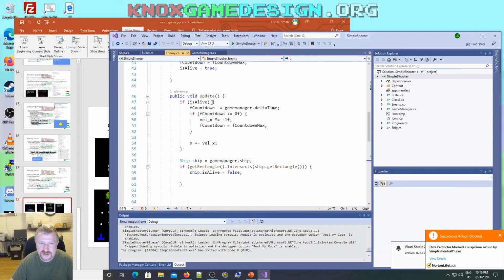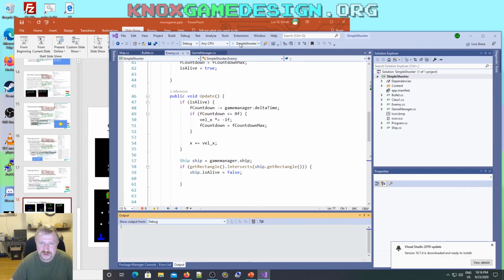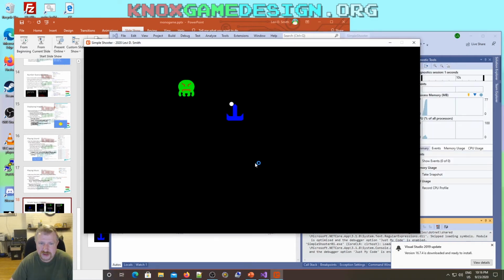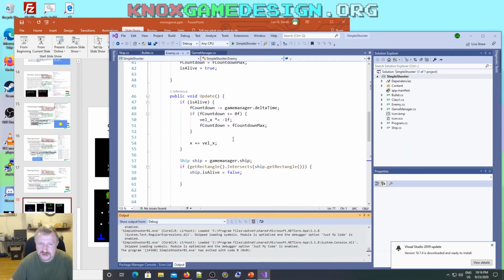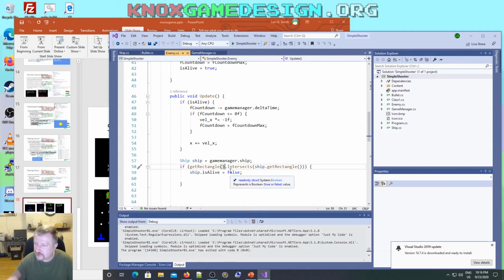Then if we check our enemy update, if the enemy is alive, then we're going to process it. We also have EnemyCollision with the player. So if we play that, then when the player collides with the enemy, then the player dies. It's very similar to the bullet right there. You just say intersect, get the current rectangle for the enemy, and .intersects with the player's rectangle. Then we're going to set ship alive to false. So that quits drawing the ship and quits processing the ship.